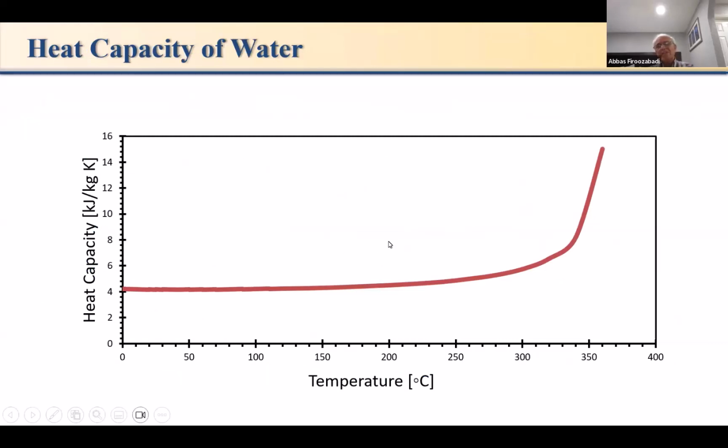Now, there is one point here: if I'm going to use water for heat removal or heat extraction, the capacity of water, this is at the saturation point, increases a lot when we are near the critical region. There is a significant increase in the heat capacity. So water in this range could be a good carrier fluid, and CO2 for other reasons also may be a good carrier. So we need a temperature of around 300 degrees centigrade and higher to get the benefit of water being used as a medium for heat extraction.